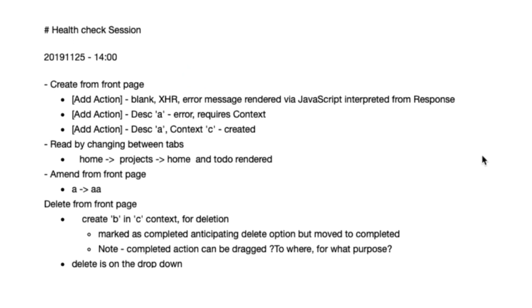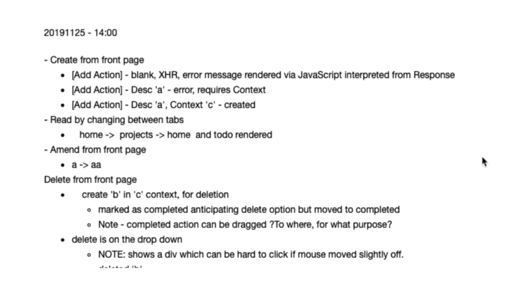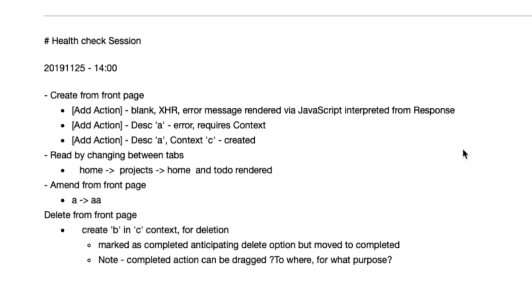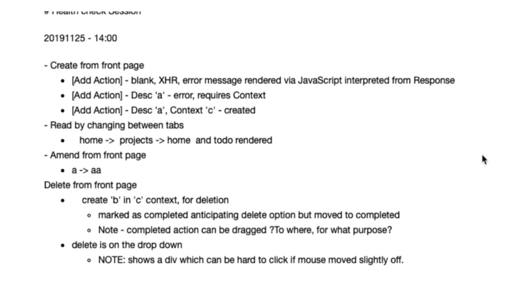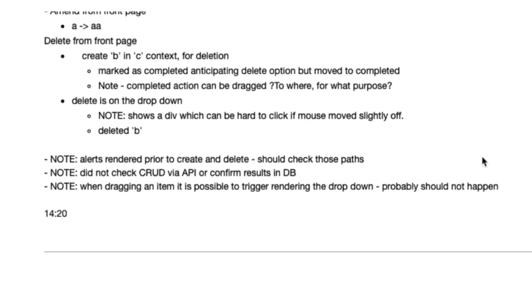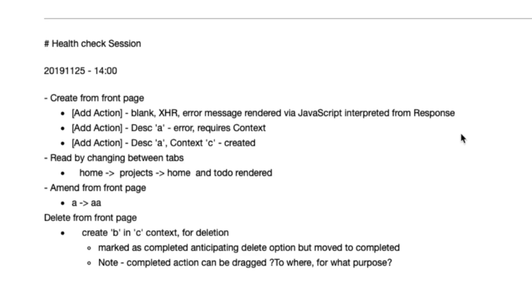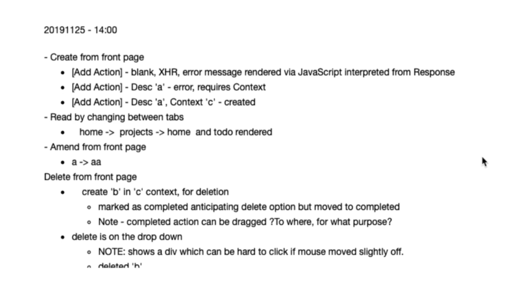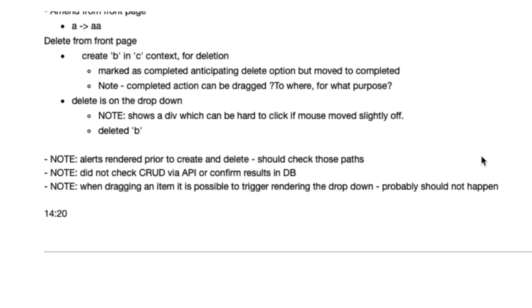And I created notes as I did that, so you can look in the PDF. And it's not a lot of notes. It's not a big session. What was that? 2 o'clock we started and then went through. Yeah, so I started at 2, went through until 20 past. And you can see I stuck fairly well to my plan. So I did a create, read, update, delete. But also I made notes as I was going through. It's almost impossible not to observe as you're doing any kind of activity. So I'm observing as I go through.